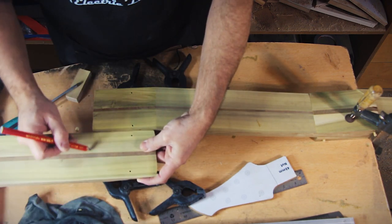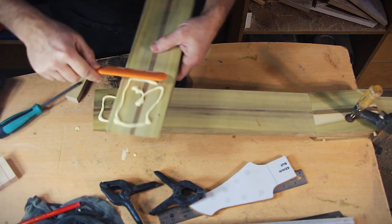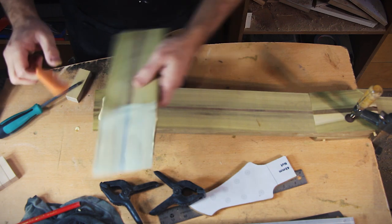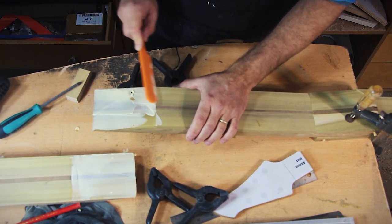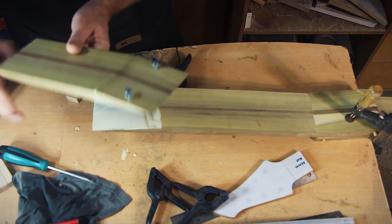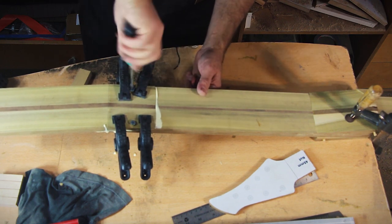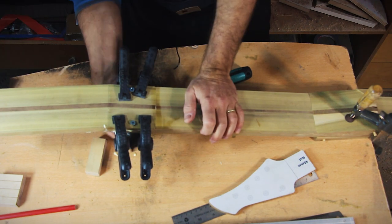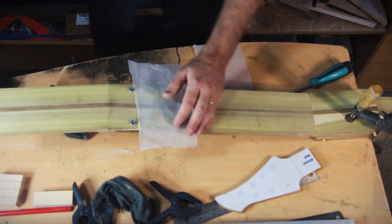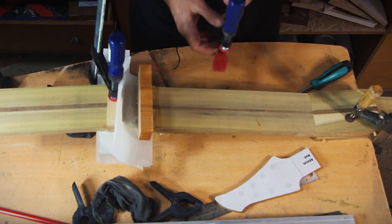I double-check that my alignment hasn't moved, remove the screws, and apply the glue. I recently made a three-dollar investment in a silicone spatula and I cannot tell you how happy it made me — no more messy fingers, crappy business cards, and other pieces of crap. It's so clean and comfortable. After generously applying glue, I make sure the screws are sticking out a bit and easily find the correct position. I use spring clamps to hold it tightly enough to screw it in place, then do a rough cleanup of the initial squeeze-out before proper clamping with parchment or baking sheets to avoid unwanted sticking.